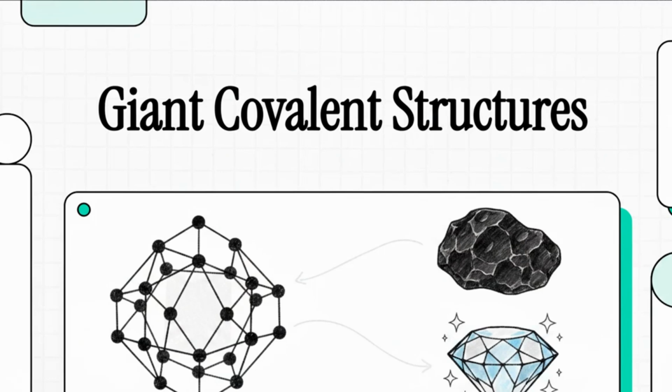Welcome to The Explainer. I'm absolutely thrilled you're joining me today because, honestly, we're looking at one of the most fascinating realities in all of chemistry. It's a concept that sounds, well, almost like magic. The exact same atomic building blocks can create completely different materials simply based on how they're arranged in three-dimensional space. We're going to look closely at these structural secrets and see how the microscopic geometry of atoms dictates the physical world we interact with every single day.